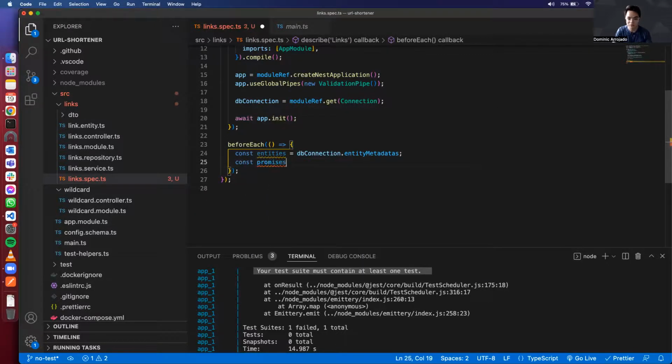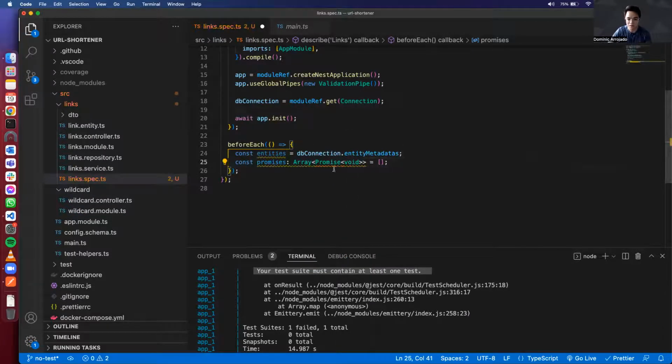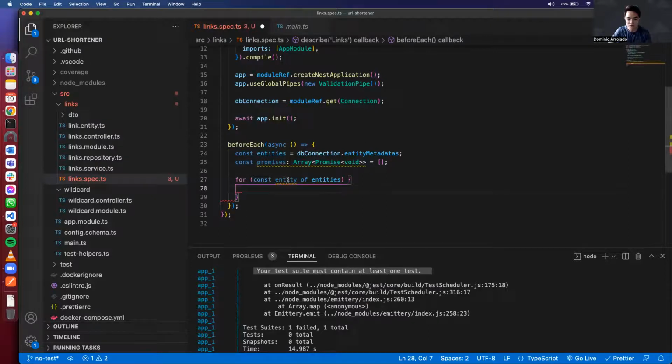I'm just going to add a promises array right here. This will become an array of promises, since we'll be working with the database asynchronously. And I want to loop through each entity of entities. So I get the entity object right here.